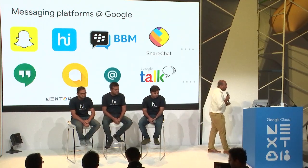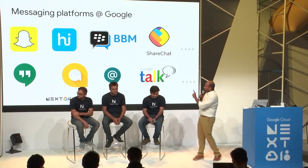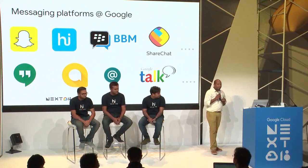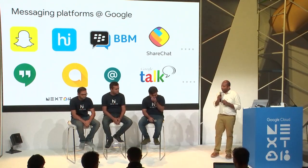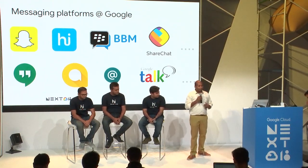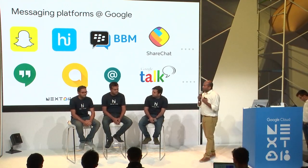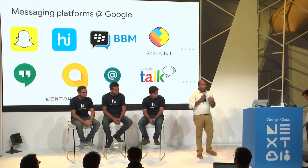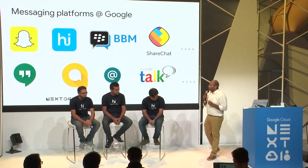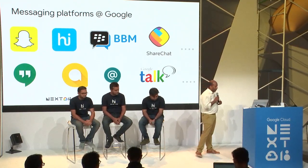There's one striking difference between the applications that I used to work on earlier and these. And it's the sheer scale at which these operate. The organizations which I used to work for earlier had tens of thousands of people. Comparatively, all of these have millions of users delivering billions of messages. So it was fascinating for me to understand how the technologies around this are actually put together to ensure that we deliver messages to the customers appropriately.